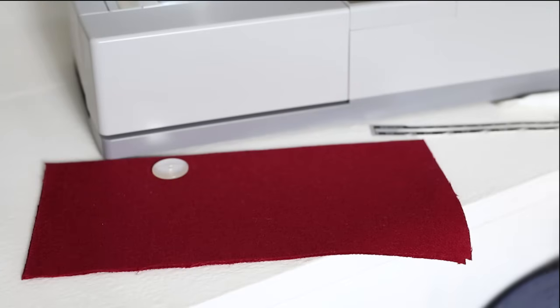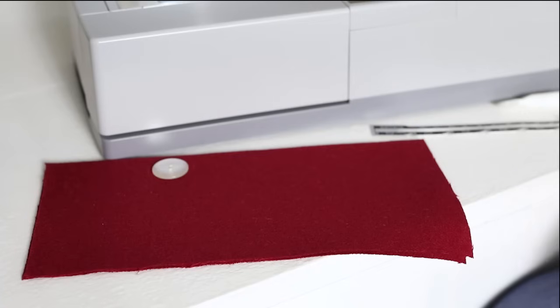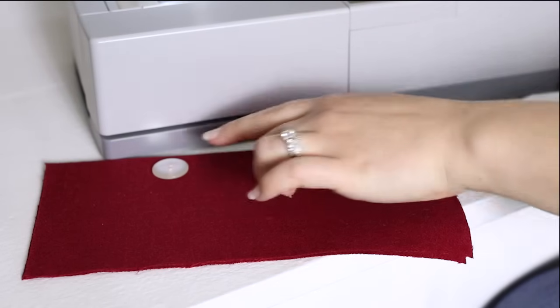When making buttonholes, it's a good idea to stabilize your fabric. This will help keep your buttonhole from puckering, as buttonhole stitches can be dense. Now let's make a buttonhole.